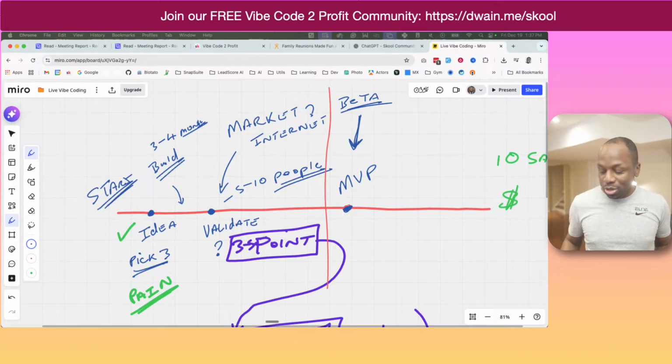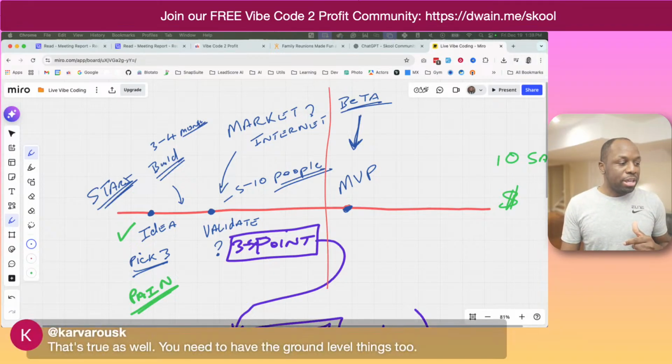And I want to be clear with this: your MVP is going to be buggy. Your MVP is going to have issues. Yes, you're 100% right, there's going to be a lot of problems with your MVP, but that's okay. You just want to get a couple of basic features out the door so that you can get the feedback. Because when you get the feedback, the people will tell you where their priorities are, and you're going to try to build towards that priority, right?